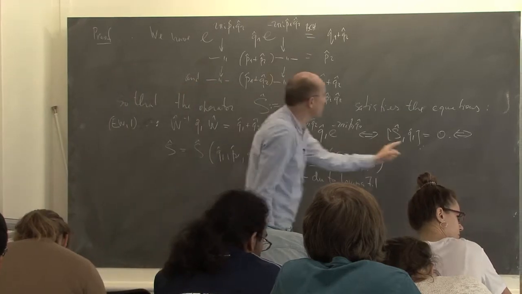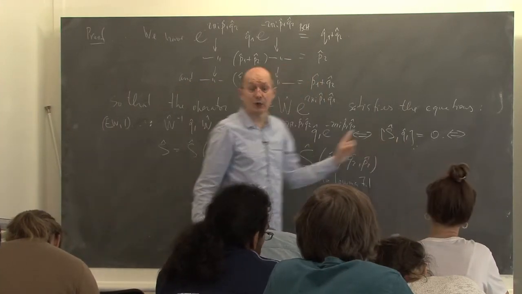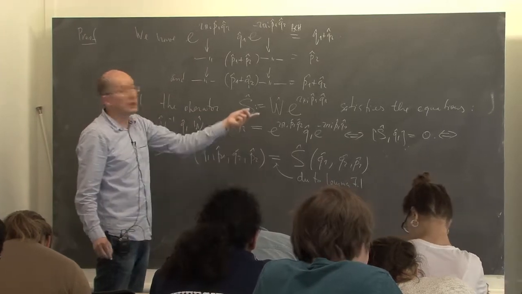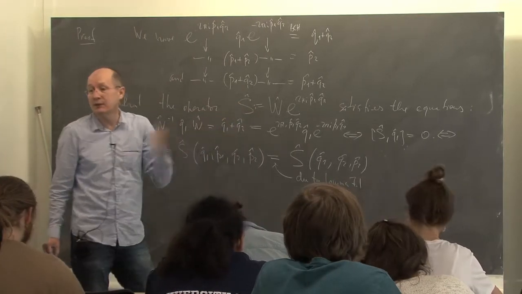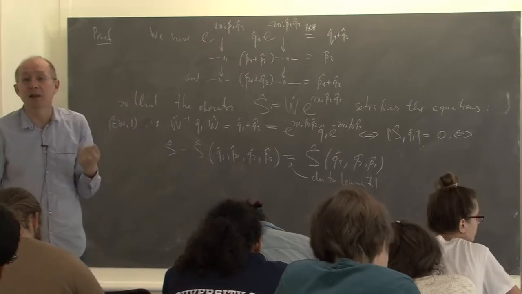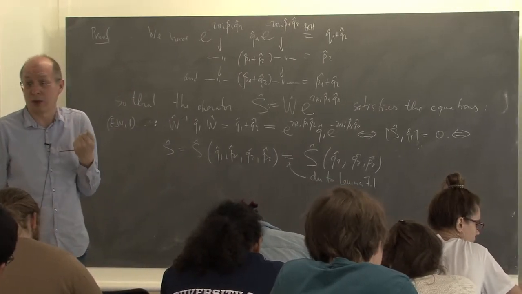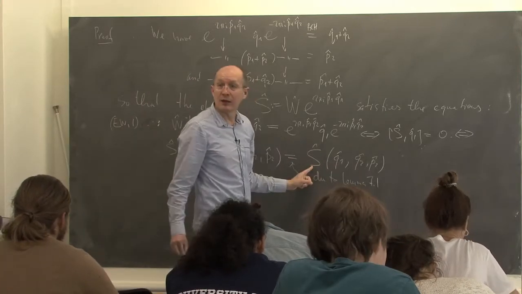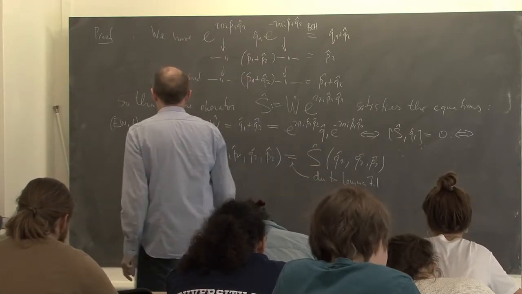Because here the second space is not concerned. What concerns us is only the first subspace. And in the first subspace we have a copy of L2 of R. And now lemma 1 tells us that if some operator commutes with Q1, then it is a function of Q1 only. That's why P1 drops out. So here we have a structure as a consequence of the first equation.